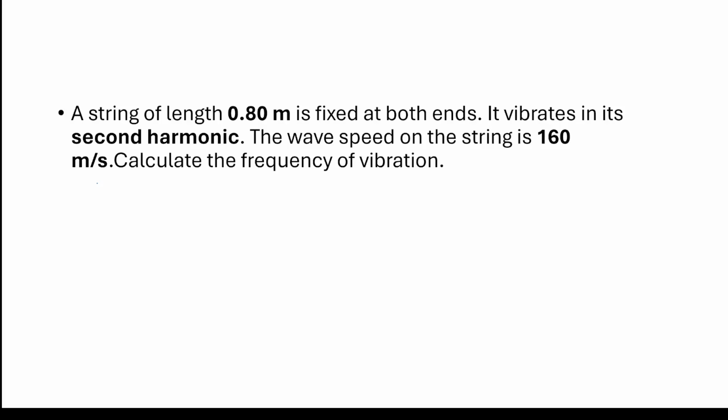A stretched string of length... Okay, you go ahead and pause and try it. I'm going to draw the diagram here to help you understand it more. Length is 0.8, fixed at both ends, vibrating in the second harmonic. So now what I have is 2 loops here. This is my second harmonic. Wave speed is 160 and it wants me to calculate the frequency.